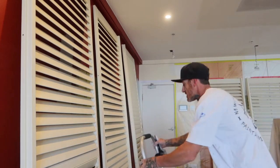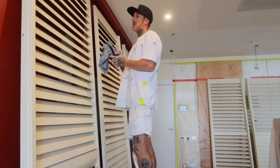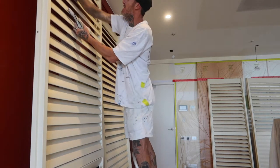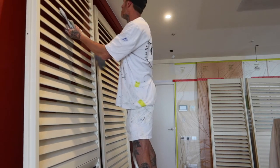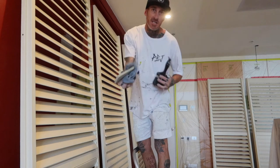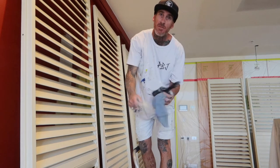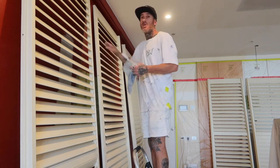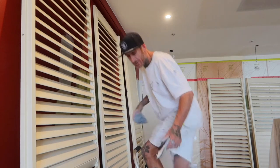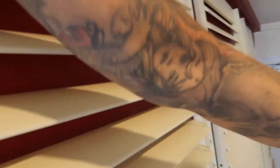So first of all, go through, and I just give them a good wipe down each run, just to get any of that hard build-up dust off, because if we go running our sandpaper over the dust, it's just going to clog up and it's not going to do its job. So go through and give all the panels a good wipe down. That's all they pretty much need, and then you can go through and give them a good sand after that.